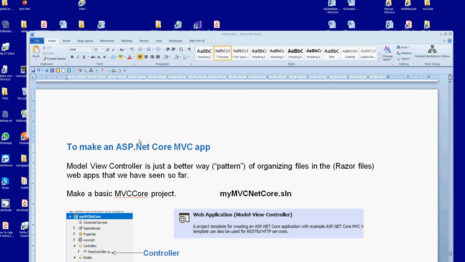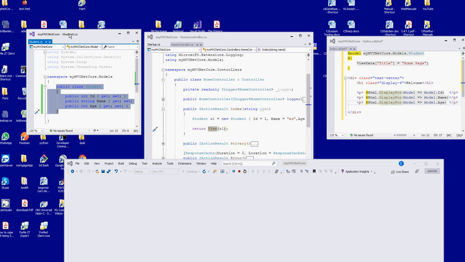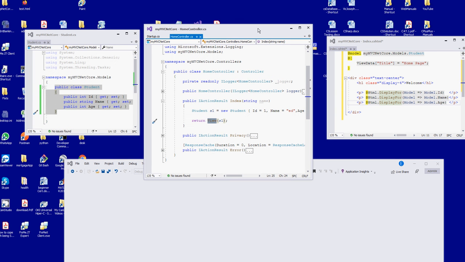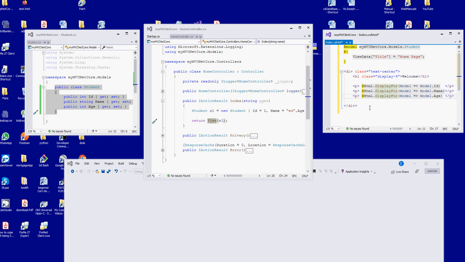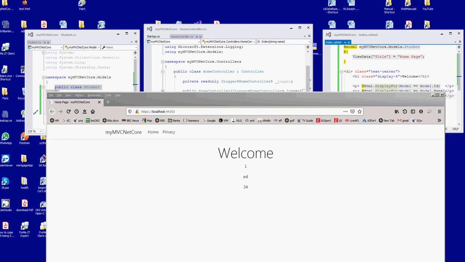In this video we're going to make an ASP.NET Core MVC app, Model View Controller. In the last video I explained the anatomy of MVC, which looks something like this. We had our model over here, and we had the controller which handled the URL requests, and then we had the view page which produced the code upon rendering into the browser. If you haven't watched that, I suggest you do to get an overall idea of what MVC is. We are now going to build our own MVC app.